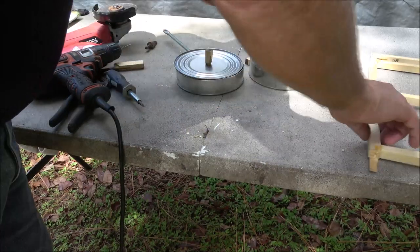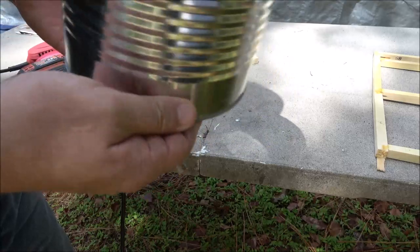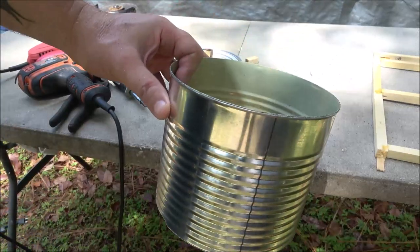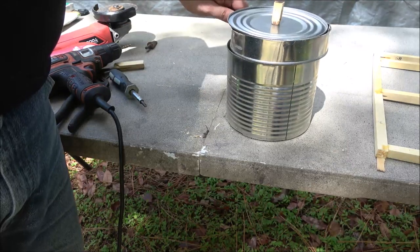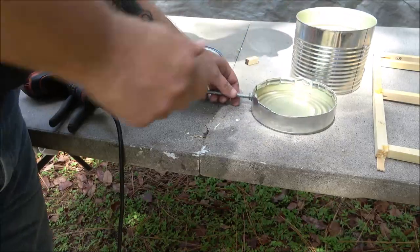Okay, now you guys can save this. Do the same thing, make this so it's not sharp, and you can put holes in here, and you now have a stove. Could use it as a hurricane thing. Yeah, you could. Now, hopefully this will work.